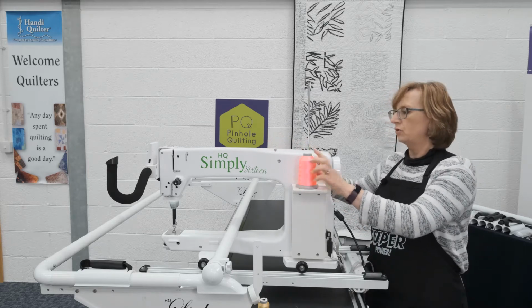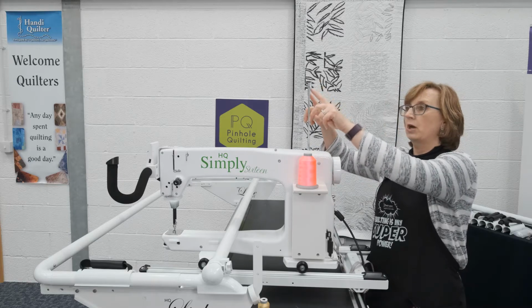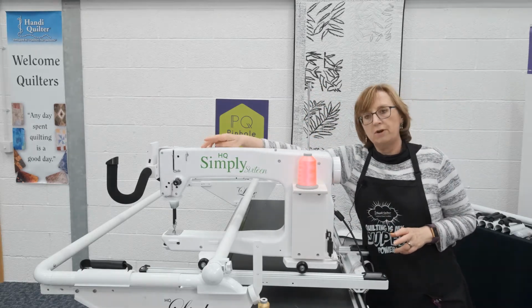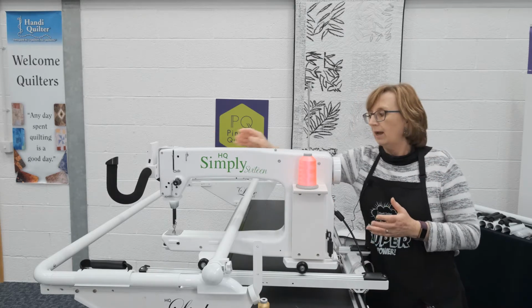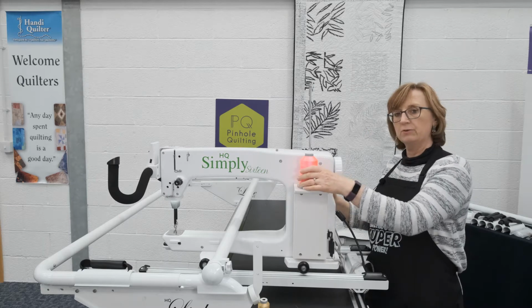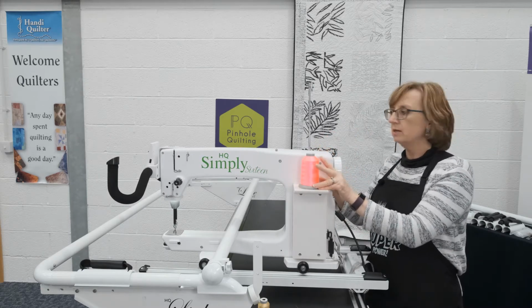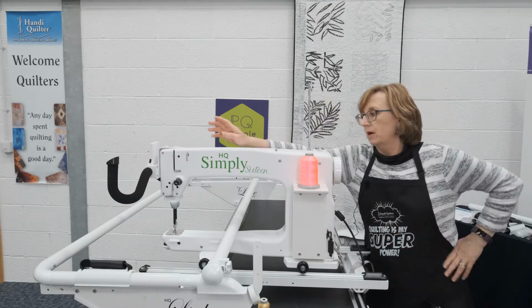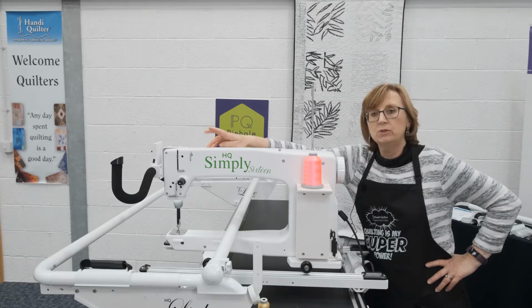We've got 2 cone pins at the back of the machine and a double cone threader at the back. We've also got a hole at the front here for an optional what's called the horizontal spool pin. The preference is if you've got a single thread, you'll use this cone pin here. If you've got twin threads, you'll use this one and this one. And if you go as far as having 3 threads, and yes, it is possible, I have done it, then you would use the optional horizontal spool pin.